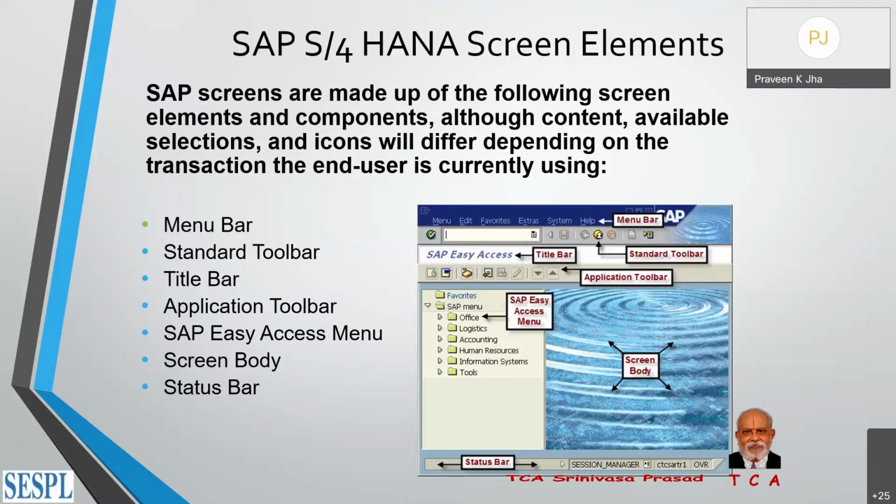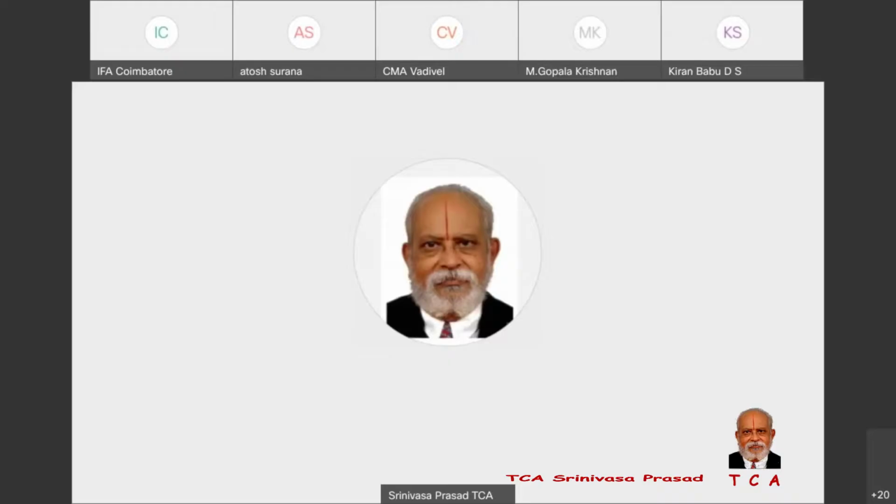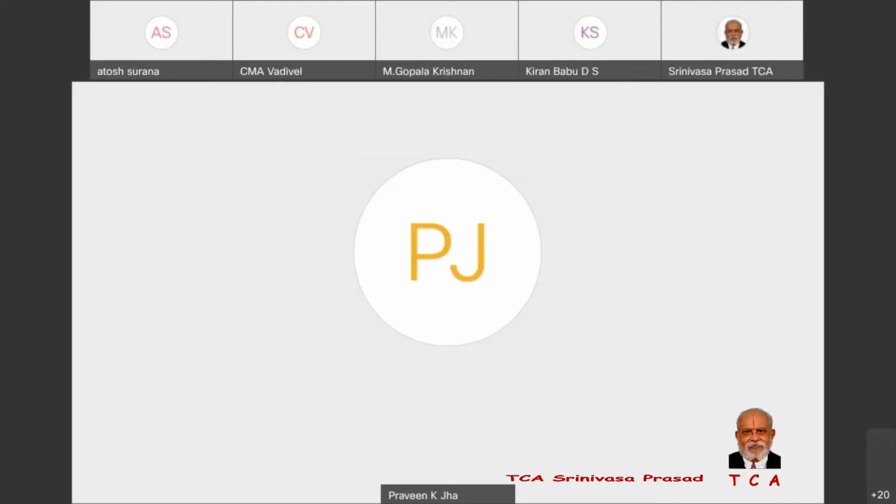Praveen, I have got a small suggestion. I will now share my screen with the presentation material. I will be able to magnify whatever you are showing as you talk, because the icons will be very small. Then you start explaining, it becomes easy.